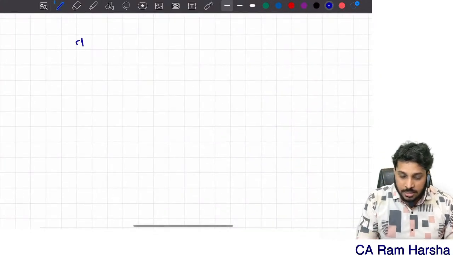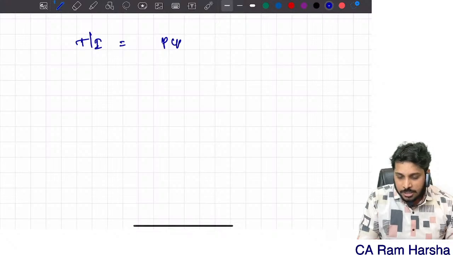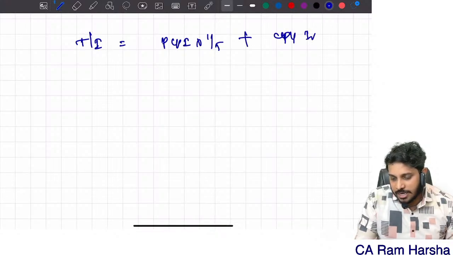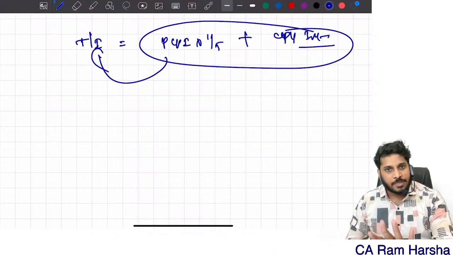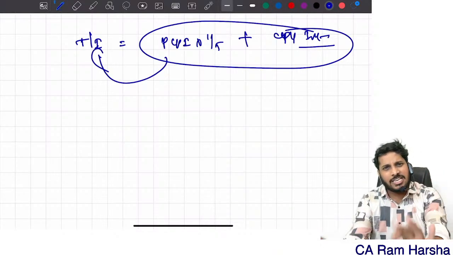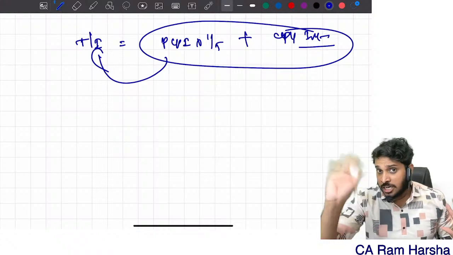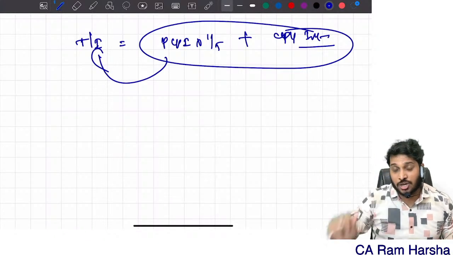So what is the total interest? Pre-construction period interest multiplied by 1 by 5, plus current previous year interest accrued. Total put together we call it as interest. This is the interest deduction. Easy until now, understood until now? Still it is not over. Now self-occupied discussion, all that will come.